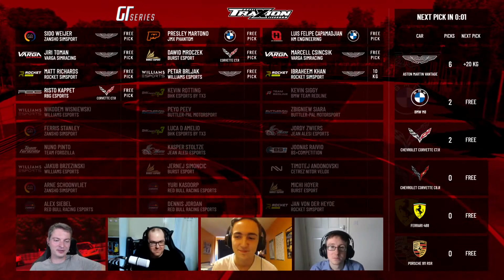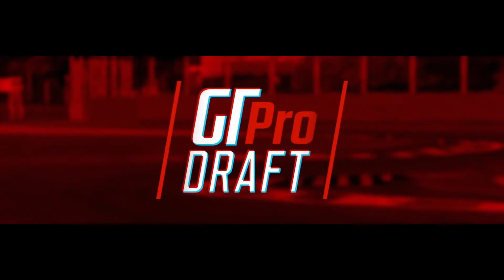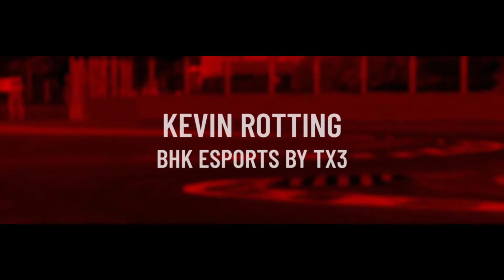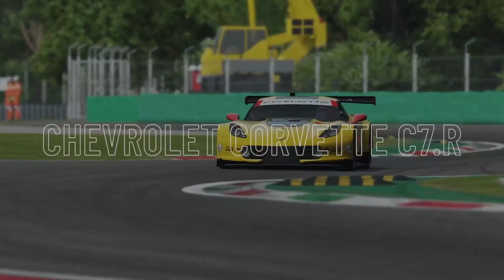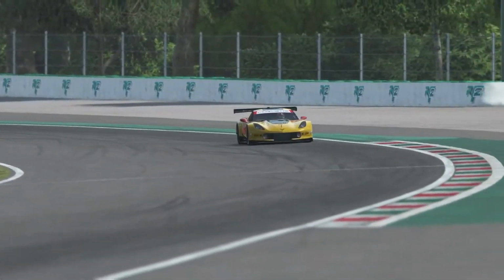Now, let's see. That's also the first entry by BHK Esports by TX3, by the way, this season. Let's see Kevin Rotting picking the C7R. Okay, there we go. Not even a C8, nor a BMW or a Ferrari.